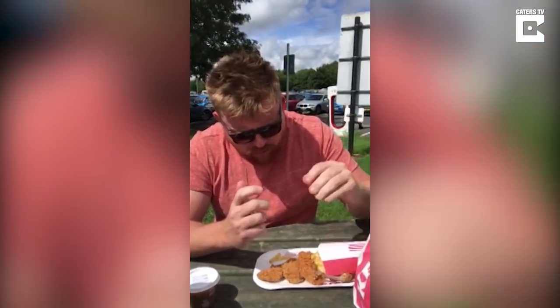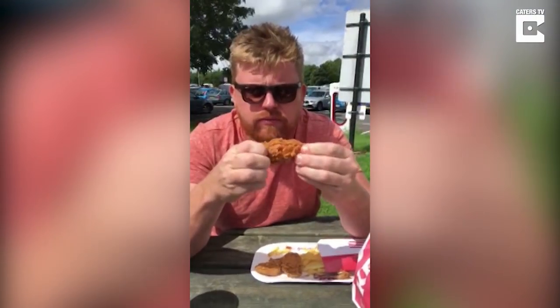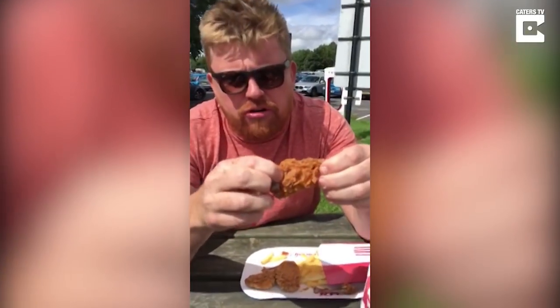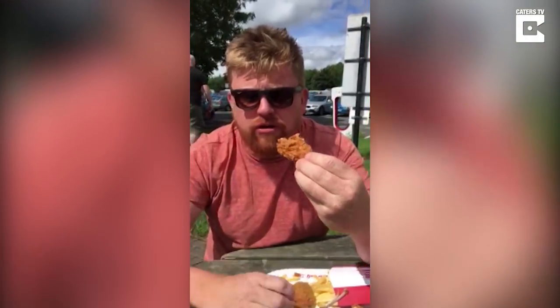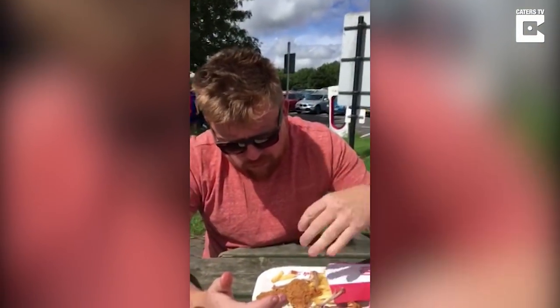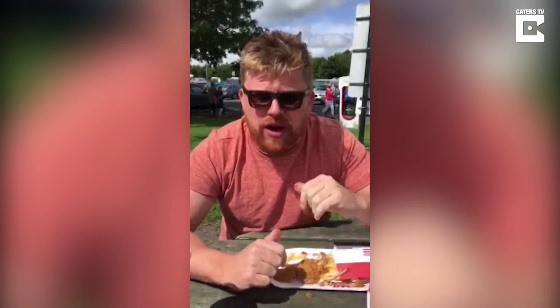Looks delicious. So just again, all you need to do, hold the wing, break in the center, remove one bone, out, whole wing, mouth, remove. Short time, every time. That's the way to do it.